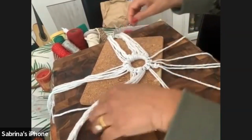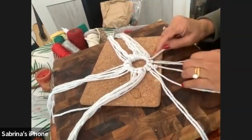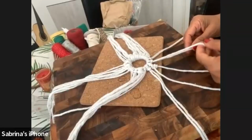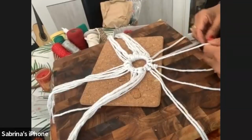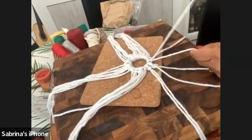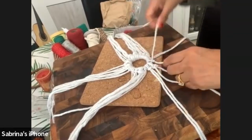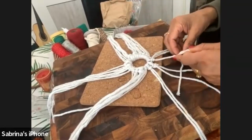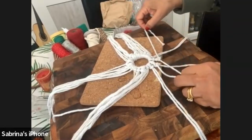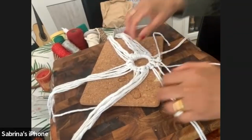Okay, so you saw how I did these two? The same thing over here. You hold this one, the third one, and start working with, 1 minute. Okay. Hold the fourth one and start working. One, two, three, four. Okay.